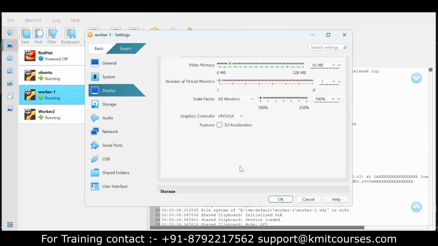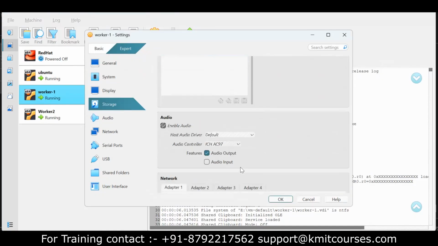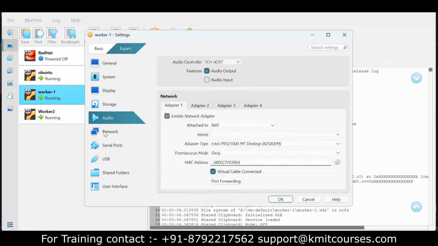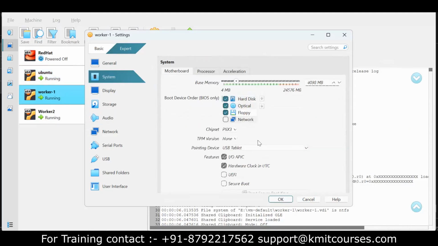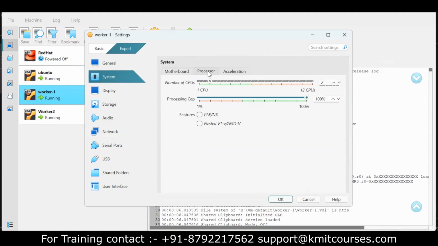Now I'm looking for the CPUs. So we will give some CPU which is more than the CPU of whatever is allocated. So we will find here, you see the base memory is 4098, means 4 GB, and I have two processors, right? So the number of processors is two. Now I want to create a pod which requests a worker node having more than two processors. So I don't have any machine which is having more than two CPUs. In that case, your pod will be in the pending state. Let us try that one.